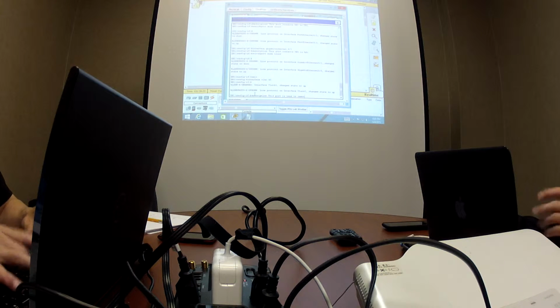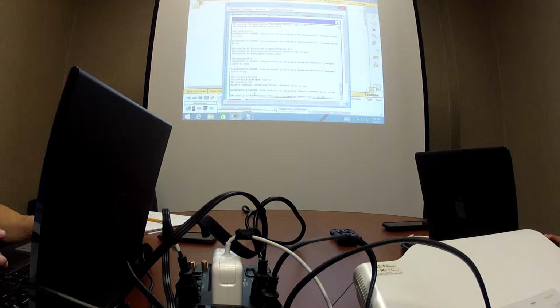This port is used for remote access of DS1. There you go. Got it?